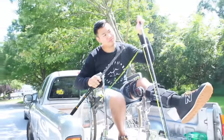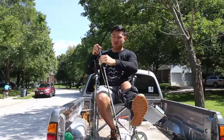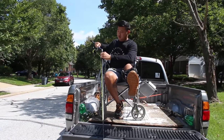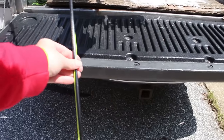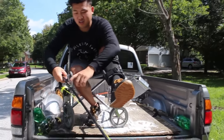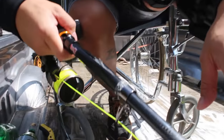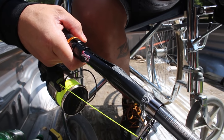So if you were to hook onto a big fish, even like a big skate. We seriously had so many more tests. Wow. I thought it was going to break around here, where it was most bendy. Come here, look. This is where it broke. Right here. Wow.